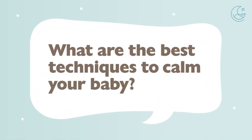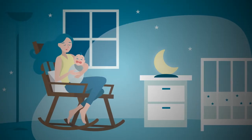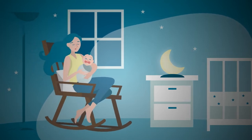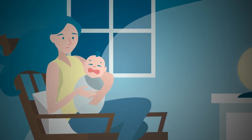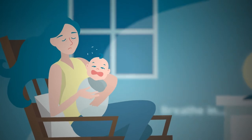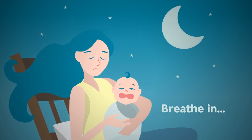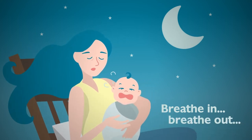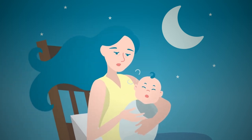Gently rocking in a rocking chair, bouncing on a yoga ball, or walking with the baby while keeping calm — your calm demeanor will help your baby know what they're supposed to do. If you're doing your own deep breathing exercises, walking very calmly, or holding still, try inhaling to a count of three, four, or five and exhaling to that same count, doing that five or ten times in a row. Your peaceful, calm demeanor and deep breathing is what your baby will cue into, thinking it's okay to calm down and relax.